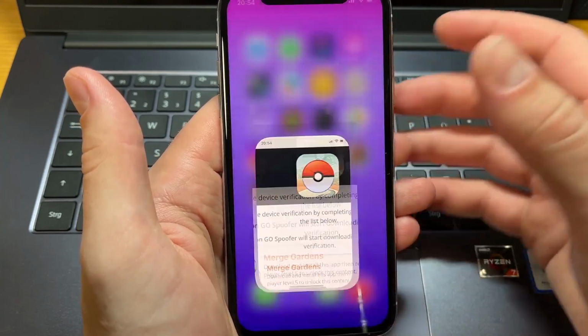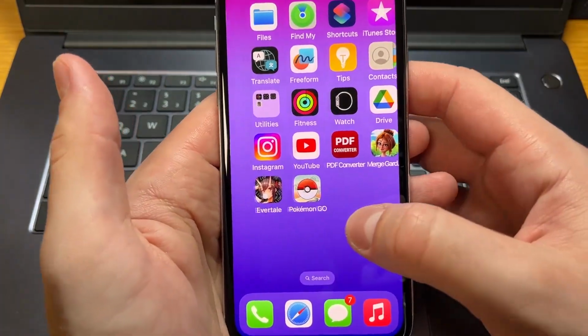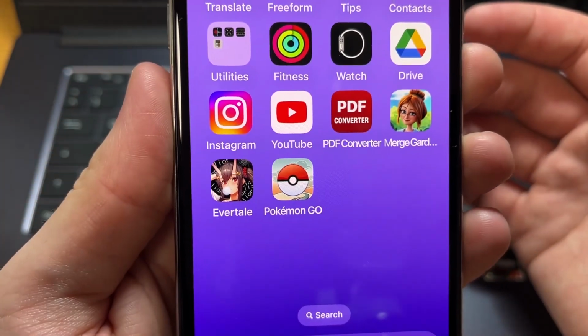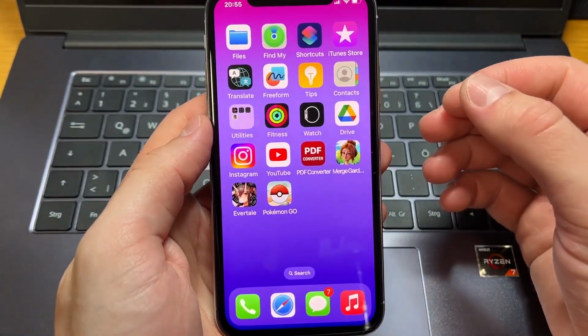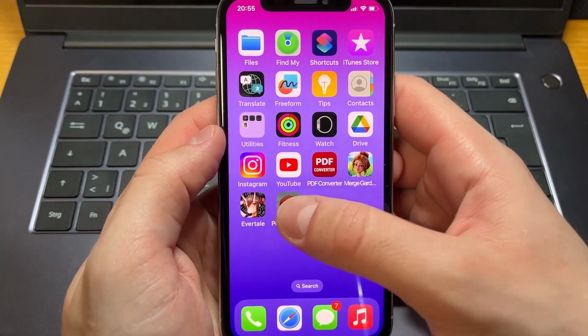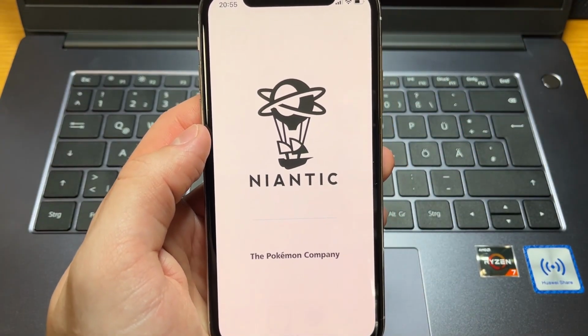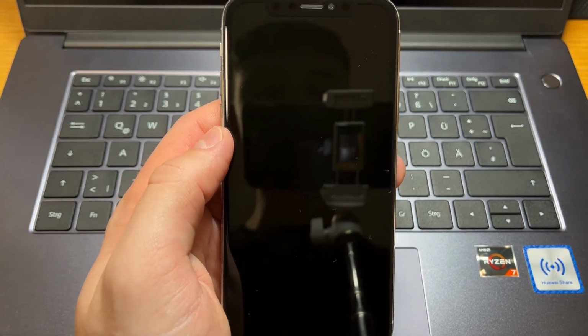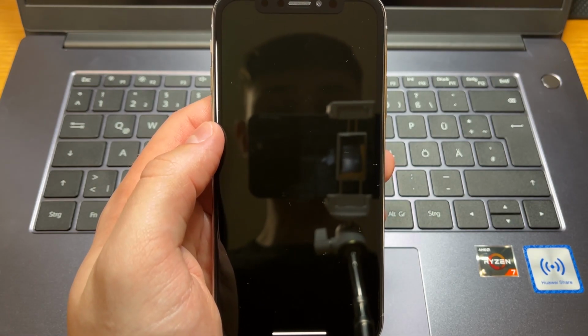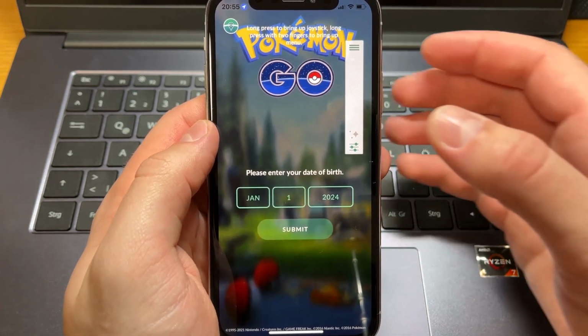So now if I go to my home screen, you can see I have the Pokemon Go game on my home screen, which I didn't have before, and it looks like a normal Pokemon Go, but it comes with the spoofing features that I will show you in just a second as soon as the game loads up.